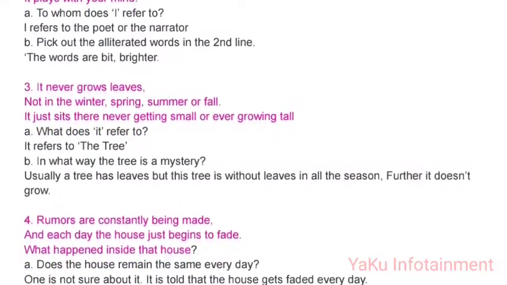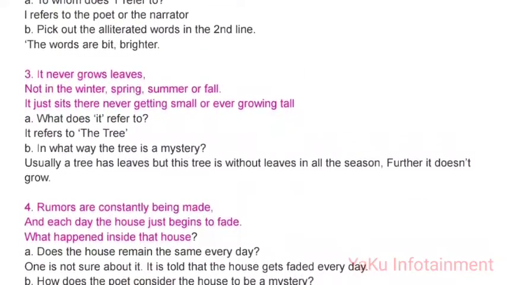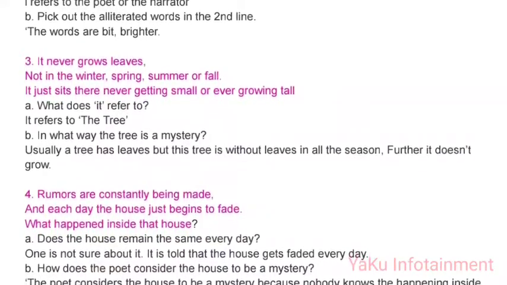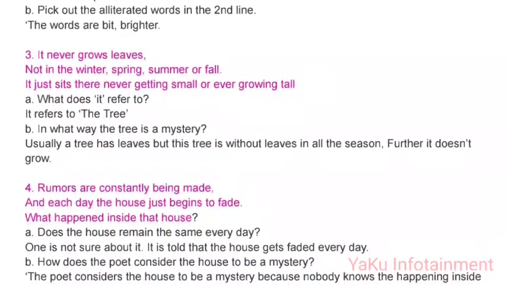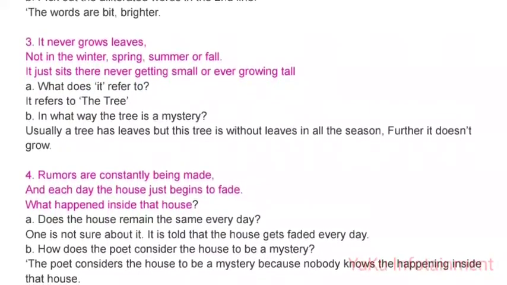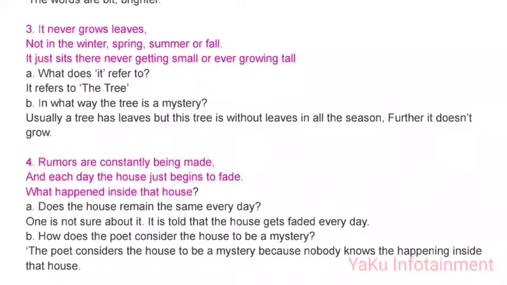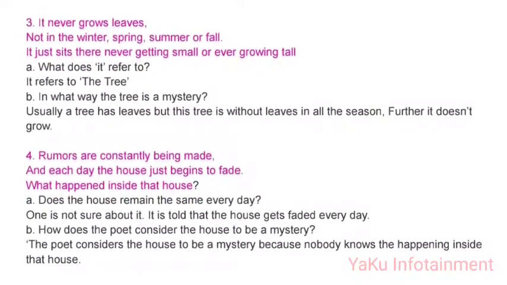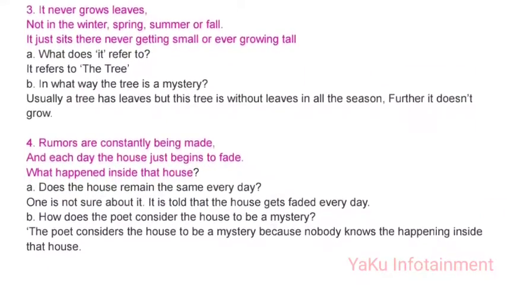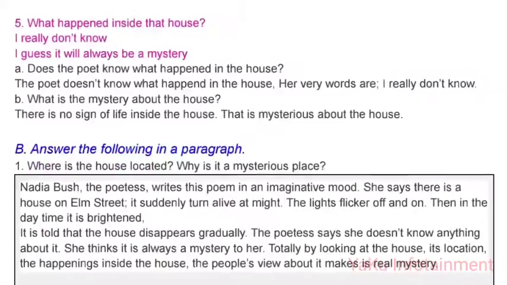4. Rumors are constantly being made, and each day the house just begins to fade. What happened inside that house? A. Does the house remain the same every day? One is not sure about it. It is told that the house gets faded every day. B. How does the poet consider the house to be a mystery? The poet considers the house to be a mystery because nobody knows the happenings inside that house.